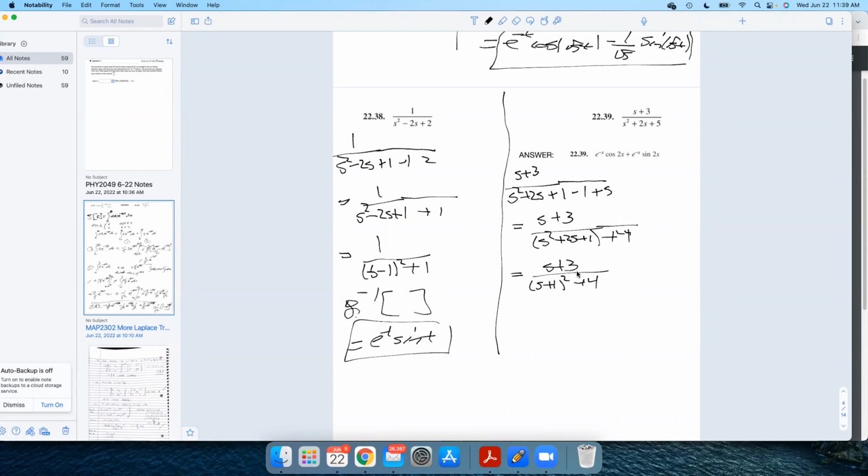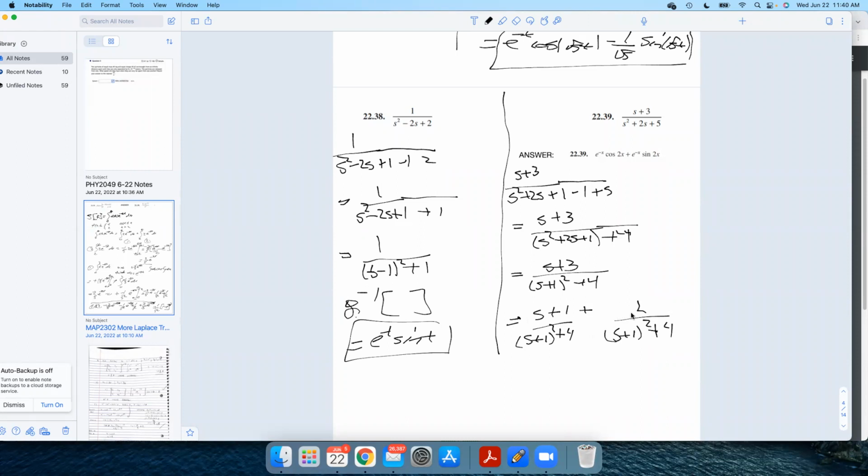So we've got to go through whatever steps we have to make that look like that. So the easiest way, the way I would approach this, there are dozens of ways to do this, I would break off the ones I don't need. I would split this up and go, well, that's a plus 1 plus 2 more. Now this is going to give me an exponential times a cosine. This will be an exponential times a sine.